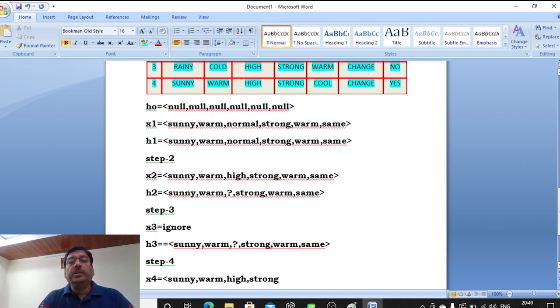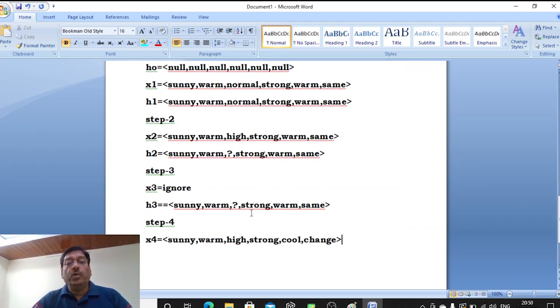I'm taking it from the fourth example, this one. And then you have cool over there, followed by change, and so on. So these are the values that you have in x4. Now I'm going to construct the values for h4.